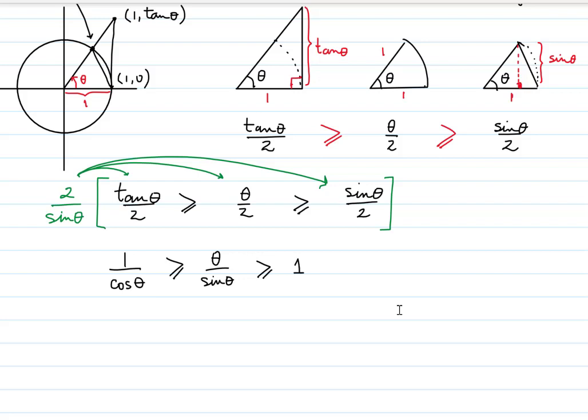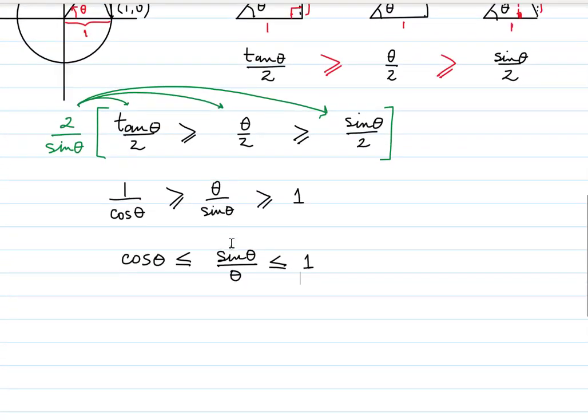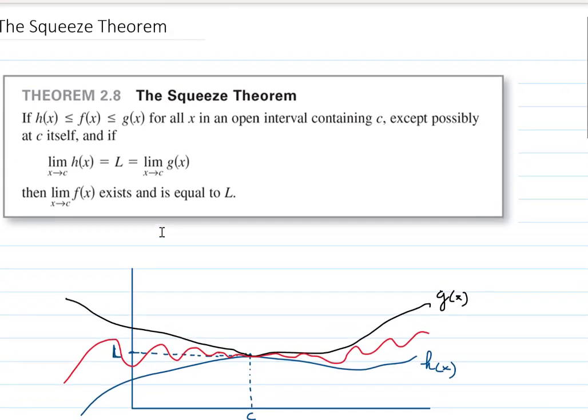automatically the inequality signs are going to change direction. So if we just take the reciprocal, switch everything here, all the 3 quantities here, we're going to get cosine theta, and now this is going to change. Now this is sine of theta over theta, and then 1 over 1 is still 1, so we get our 1 there. So we finally got what we're trying to accomplish here. And notice how our function to the left and our function to the right happen to be really nice. So then we have the first condition of the squeeze theorem right here.